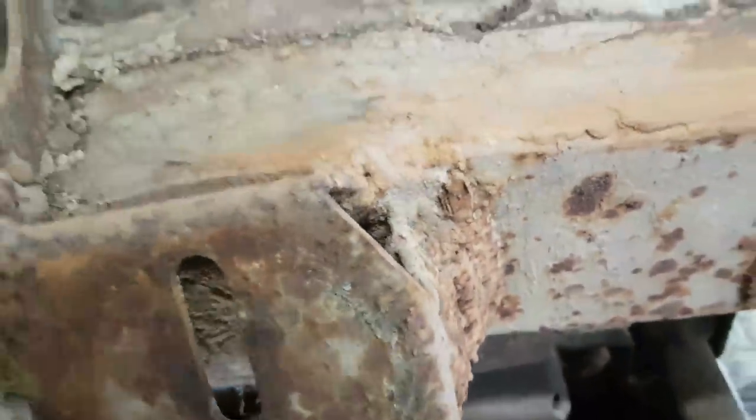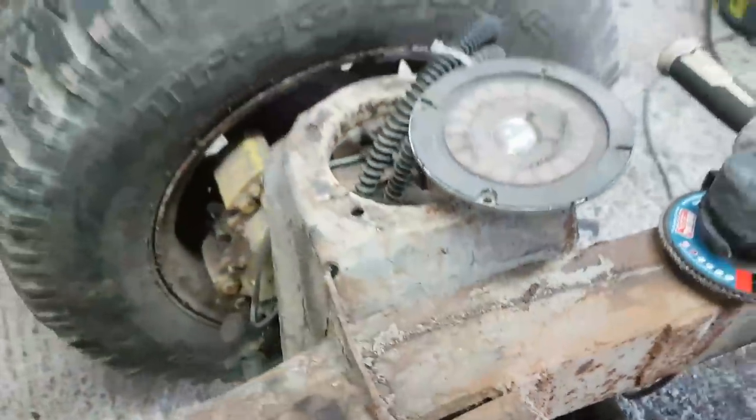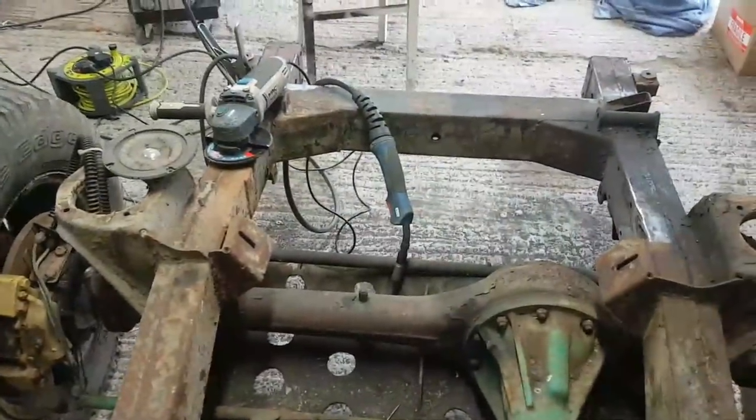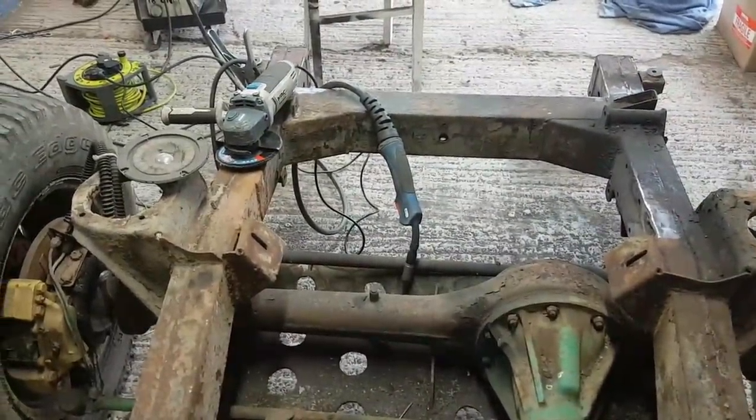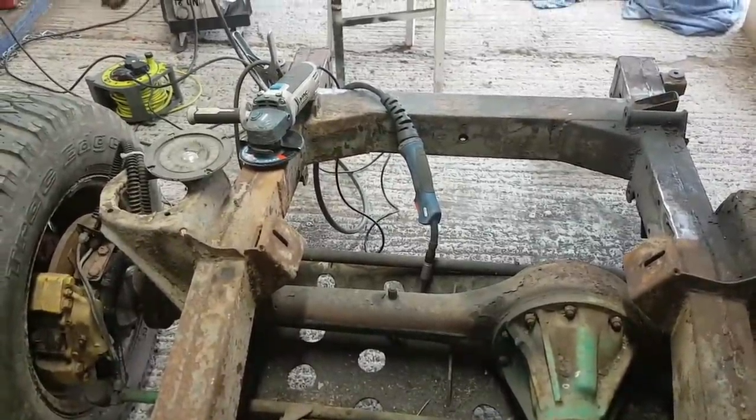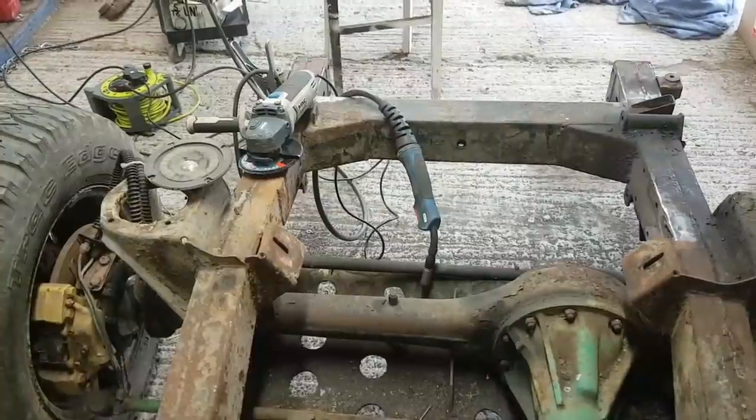And I can see there's a patch behind here as well. So we might need to cut this off to find out what's going on with the chassis rail behind. But if I can get away without cutting it off, I shall do so. It's strong enough to support the engine, and it would appear to have been so. Then it's just a case of tidying things up a little bit.